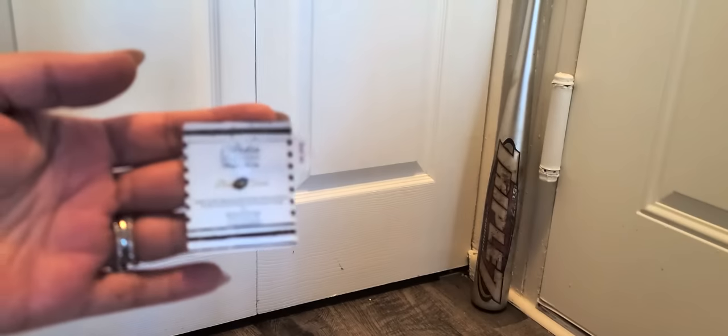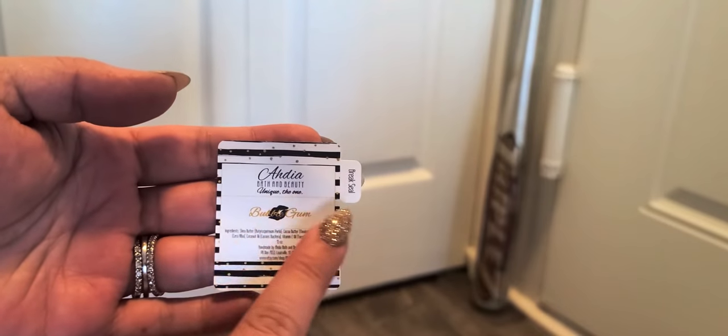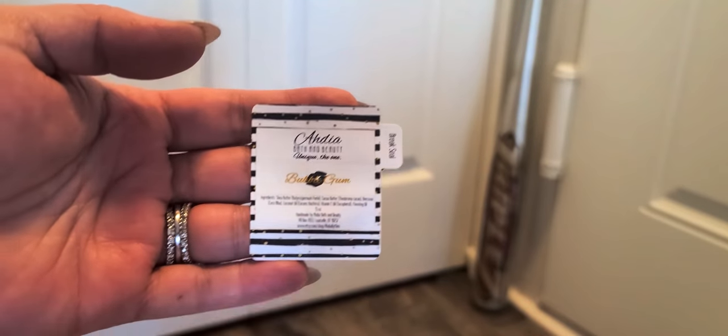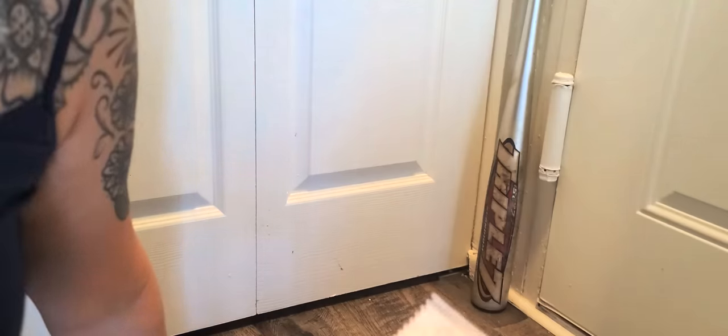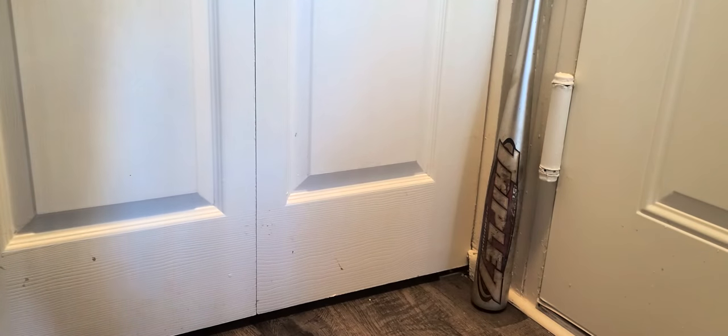Okay, so let's see. I have my camera backwards, so I can't really see. There we go. It doesn't feel glossy and smooth. It feels a little satiny. Yeah. But let's see. As long as it looks glossy, there's a shine to it. Let me turn this way. Sorry, guys. Okay.